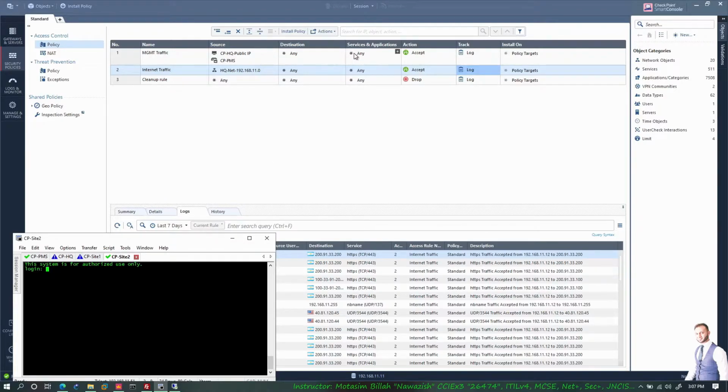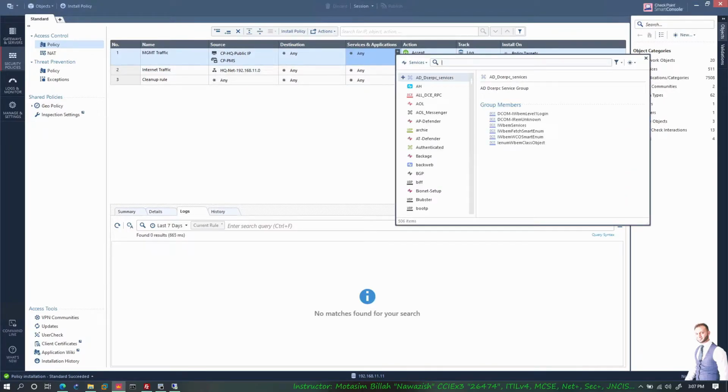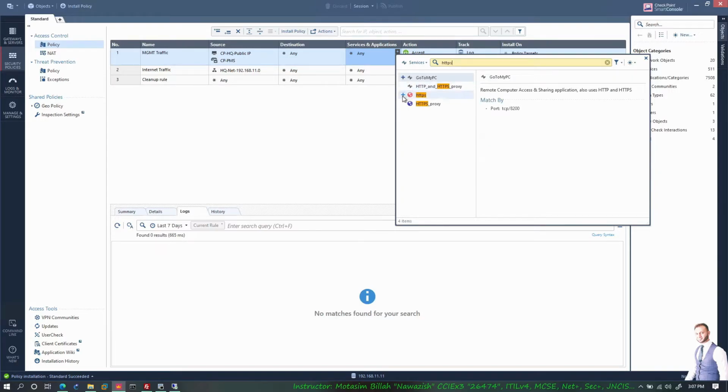So this is right now rebooting the box, the gateways. By the way, you can also for the management traffic, instead of saying any, only say HTTPS. You can only allow HTTPS, and also you need the checkpoint port numbers, the port range.